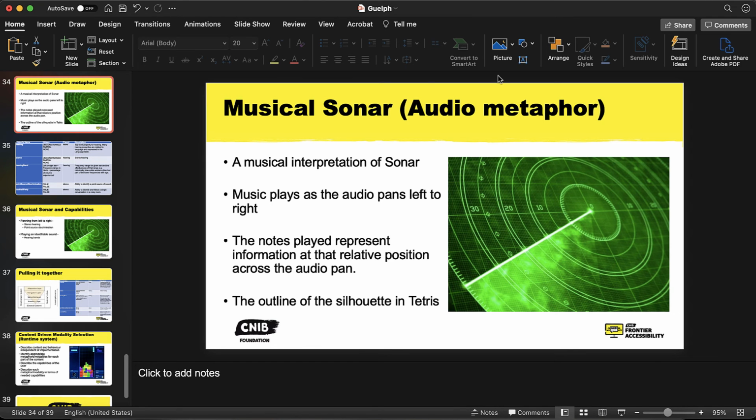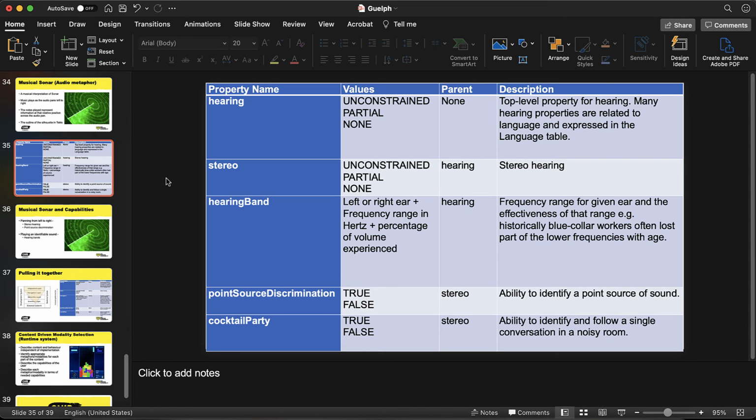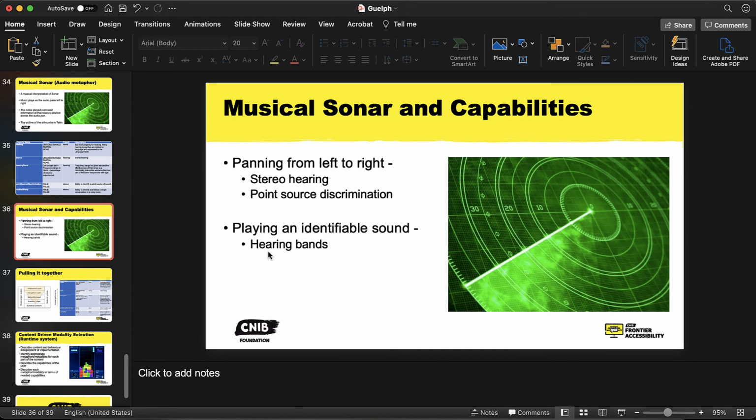Now, taking musical sonar, how does that kind of map back into capabilities? Well, if you remember the hearing properties we had: stereo, hearing band, point source discrimination, and cocktail party. Well, musical sonar is panning from left to right, so we definitely need to know whether people have stereo hearing, because if we don't have stereo hearing, that whole 3D panning is never going to work.